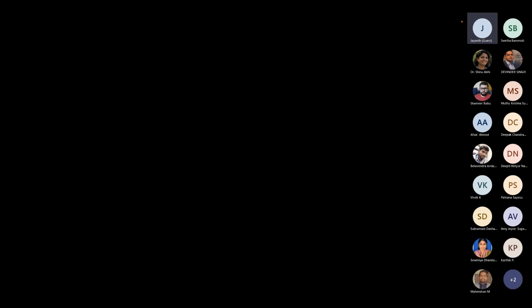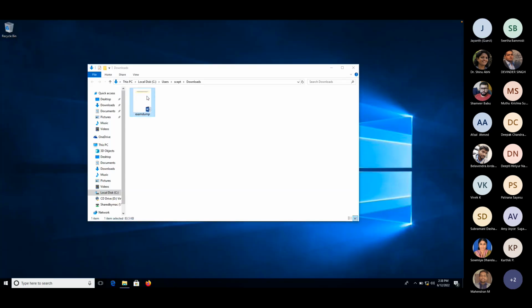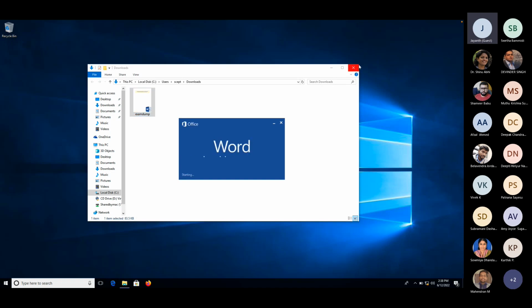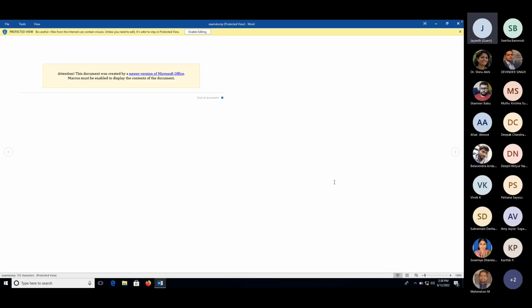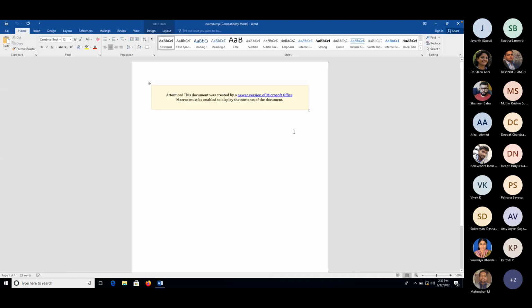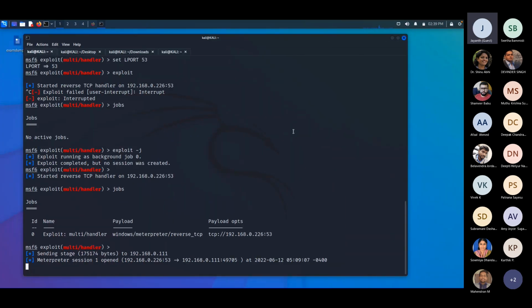Now let's move on to our target and open this Office Word document. There is nothing suspicious. Everything is quite common, right? And we all know that Office Word actually opens it in read mode. You need to enable editing to edit the document or look into the content and so on. Nothing suspicious on the screen, right? No pop-ups. Let's see what happened on the attacker side.